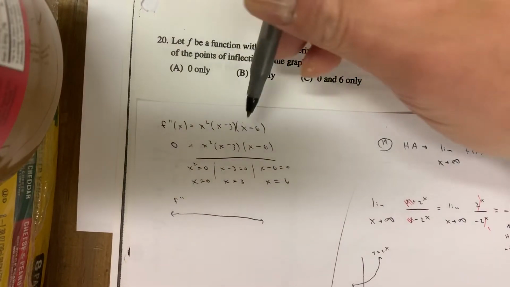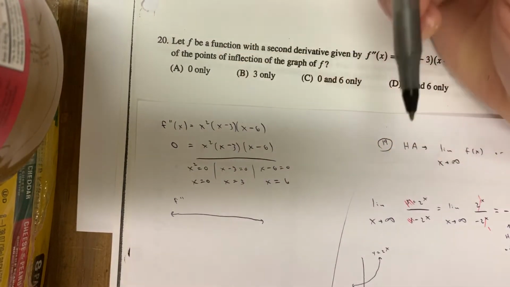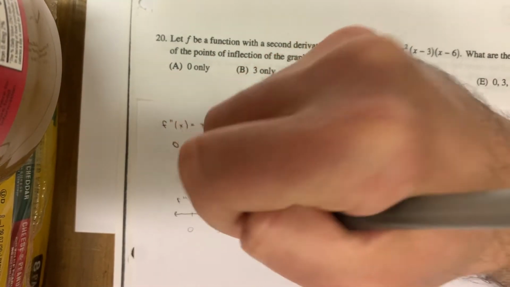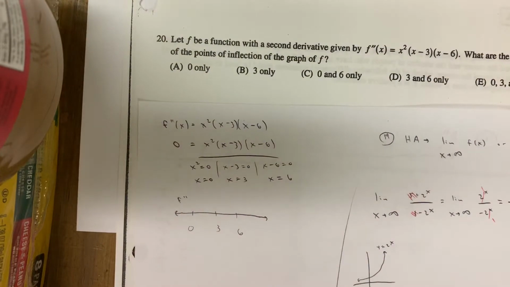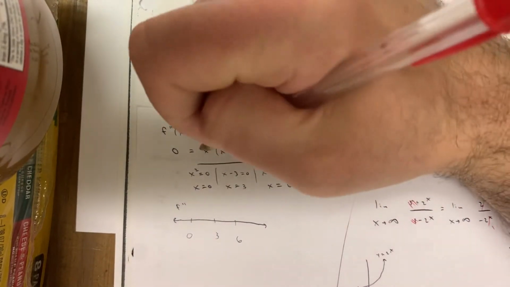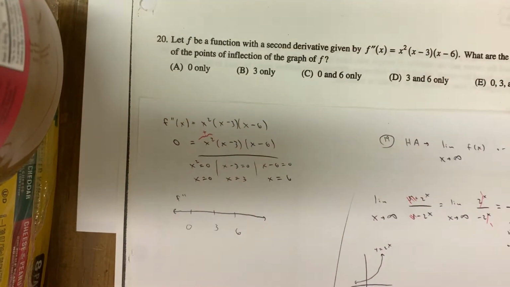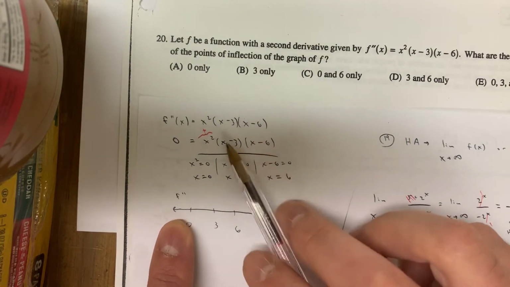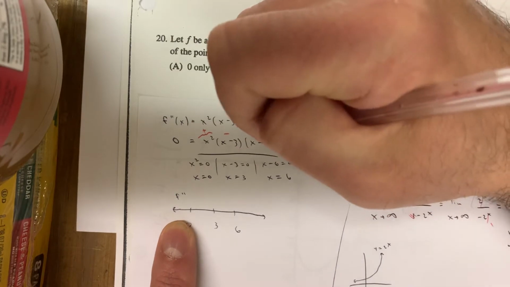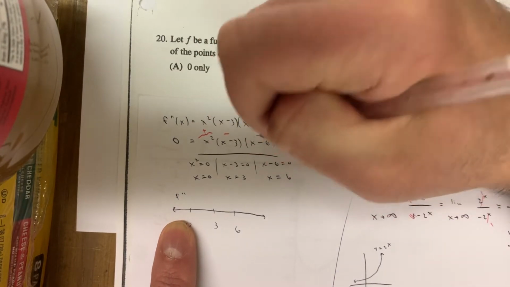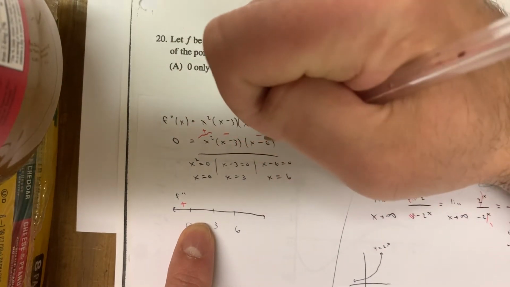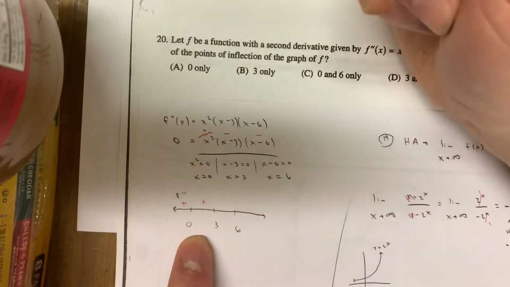And I know the second derivative is polynomial, so the original is polynomial, so it's unbounded. Doesn't make a difference here. You need to see that sign change in the second derivative. Second derivative is great. I'd plug into this version right here because x squared is always positive. So you can just worry about plugging in here and here. Plug in a negative 1. Negative 1 minus 3 is negative, negative 1 minus 6 is negative. Negative times negative is a positive. Plug in a 1. 1 minus 3 is negative, 1 minus 6 is negative. Negative times negative is a positive again.